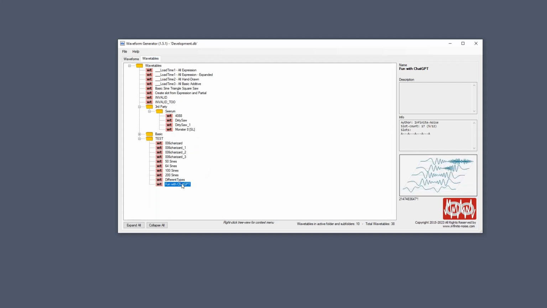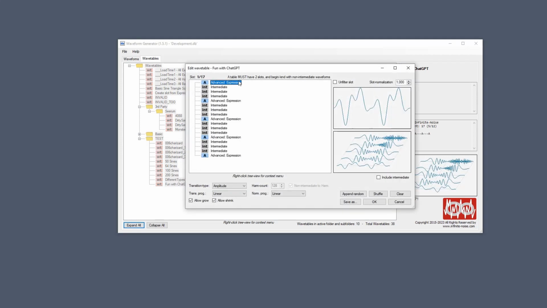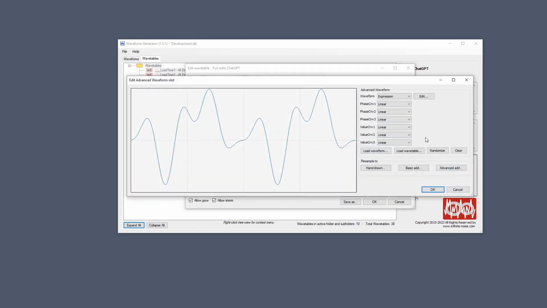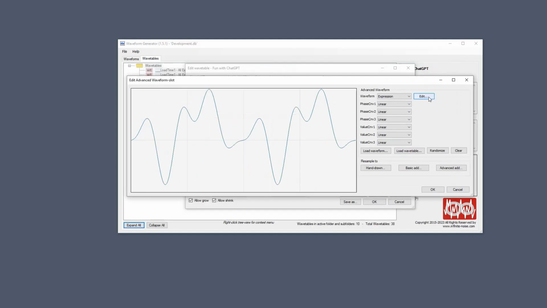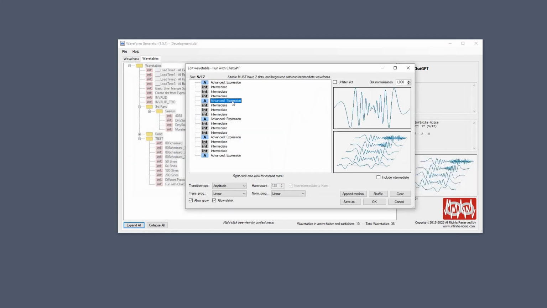Here, fun with ChatGPT. These are expressions that ChatGPT actually generated when I asked it to do so. And I could actually tell ChatGPT to make sure that it begins at 0 and ends at 0. I used the Wolfram add-on for ChatGPT, and then you can ask it to generate and show you the waveform it generates. So if you want to play with these expressions and have a hard time coming up with these by yourself, you can do it like that.